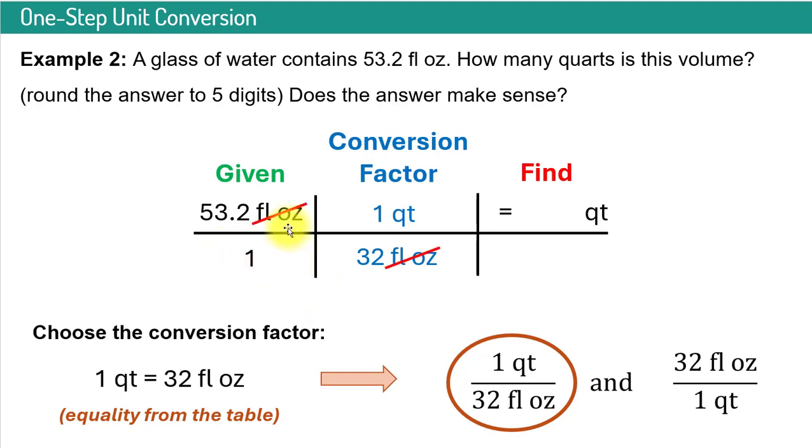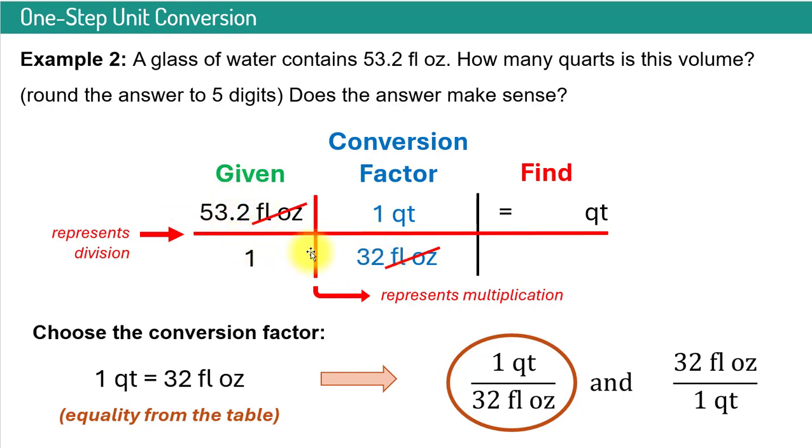Now I can see how the units fluid ounces are being cancelled, since 1 is in the numerator and 1 in the denominator. The units quarts are left, and that's exactly what I need for my final answer. And now I need to perform the operation. Here we need to be reminded that while a vertical bar can represent multiplication, the fraction bar of any fraction always represents division. And since I can ignore ones, the only 2 numbers I have to deal with are 53.2 and then 32.